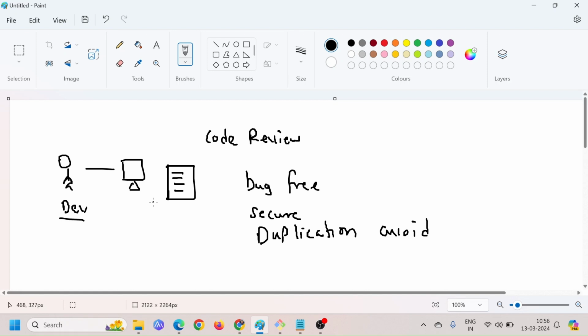Let's say he has written 100 lines of code, and he's only covering test cases for 50 lines. So we should have an idea that the developer has not written all the test cases. Such things we also have to address and fix. The developer should follow the rules and write all the test cases.